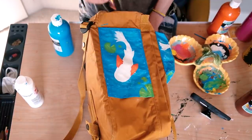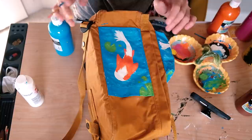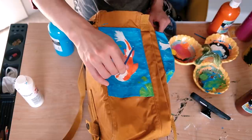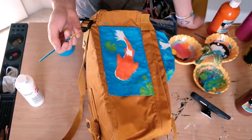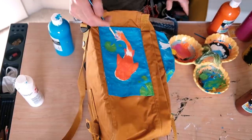Oh, look at that. There we go. Okay, now we cover this all up with some orange. Is it just me or do I like the fact that there's white that's peeking out? I kind of like it. Like this part, I don't think I want to cover that up. Maybe something like this. This needs some dry brushing. Why do I not mind this? Here, I'm going to add a little more strokes. Oh, baby. There we go. Look at that action. I actually like this.